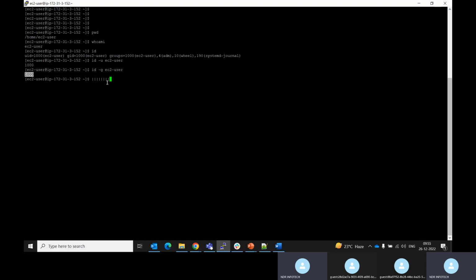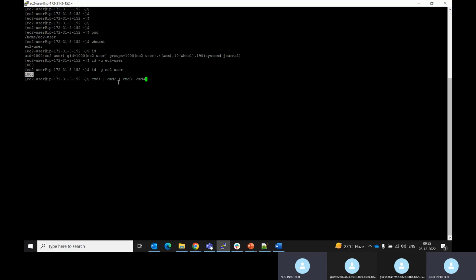Pipe is basically a form of redirection which will transfer the standard output of one command to another. For example: command 1 pipe command 2 pipe command 3 pipe command 4.